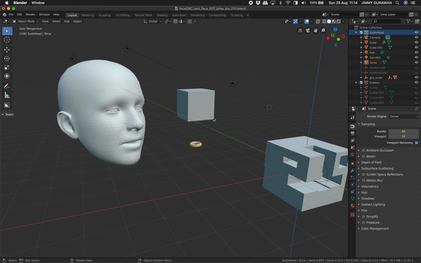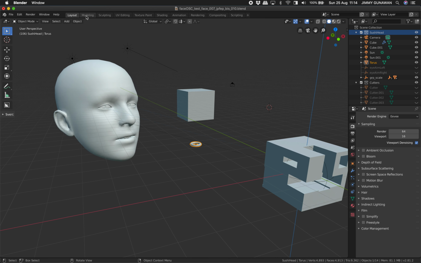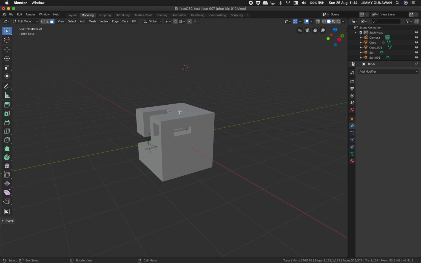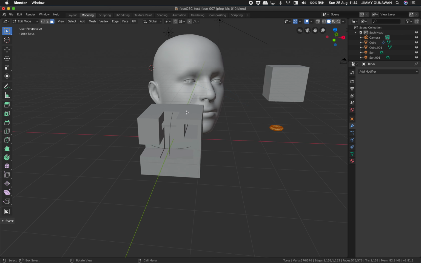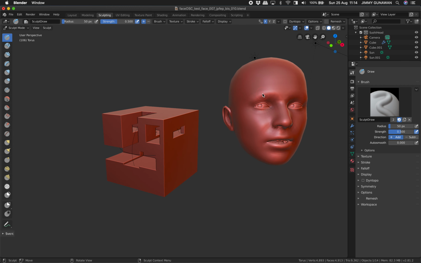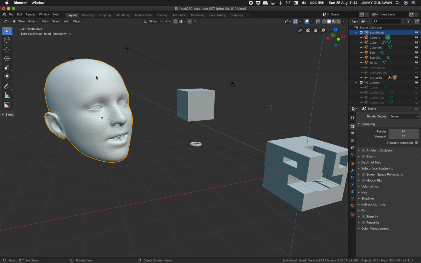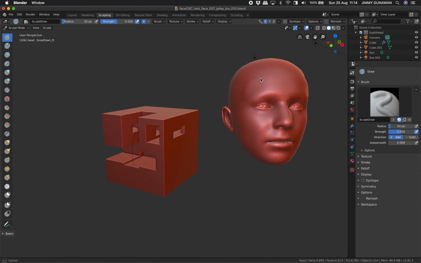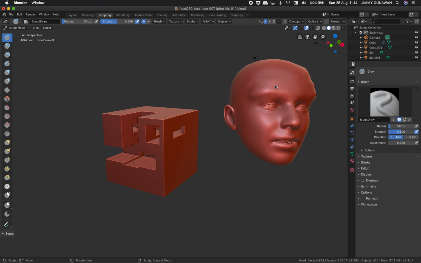I think one more thing that I haven't talked about is this thing up here, modeling, sculpting. From 3D layout, you can switch to modeling layout. Okay, that's the head. You can skip. You can jump into the sculpting. Sculpting is really cool. Of course, you can start sculpting, but let's go back to layout. Let's select the head first and then maybe switch to sculpting. And now I can start sculpting my head.